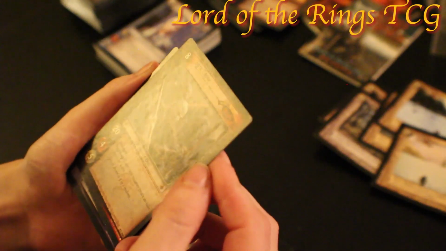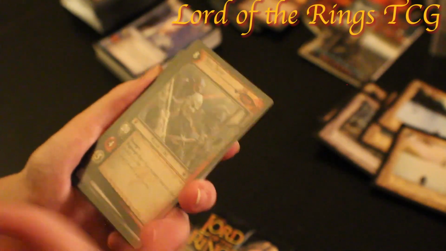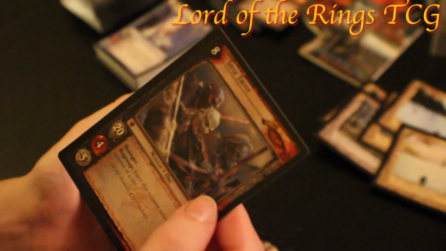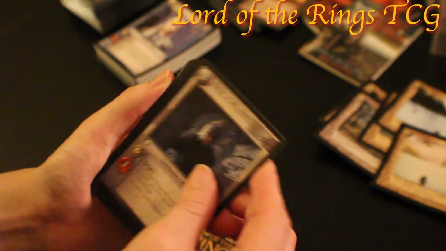What's his roaming? He comes in at Site 5, which isn't even that far. No, it's not that far. And he's Vitality 4. This dude will kill everybody. And what is it, a common, uncommon? It's a common. Wow, that's wild. Okay, we don't have this Knight of Gondor. That's cool.